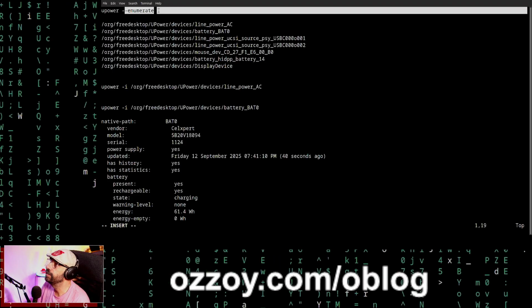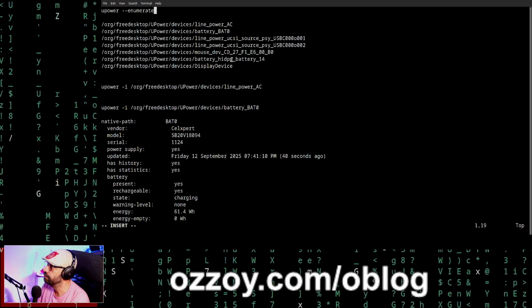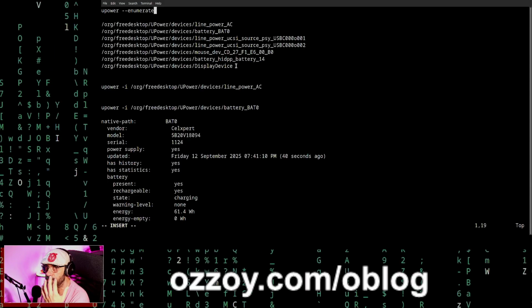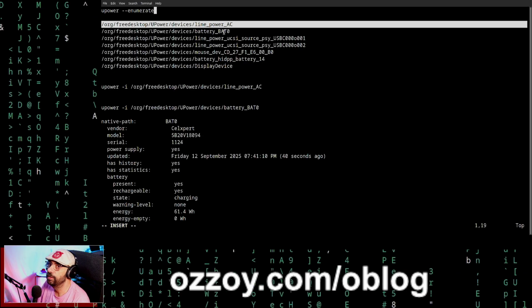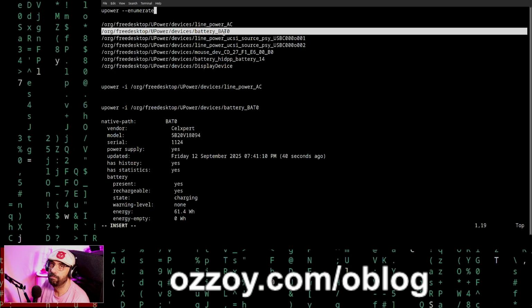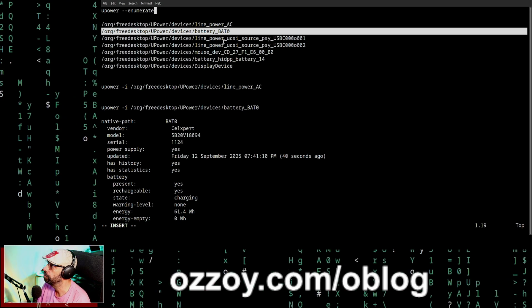And then you enumerate your battery power devices, okay? You get some list. This is my list. Doesn't mean that it's going to be exactly the same for you, but you get a list. This is the current line power, and this is the current battery status. Maybe these are the two that you are most interested in, okay?